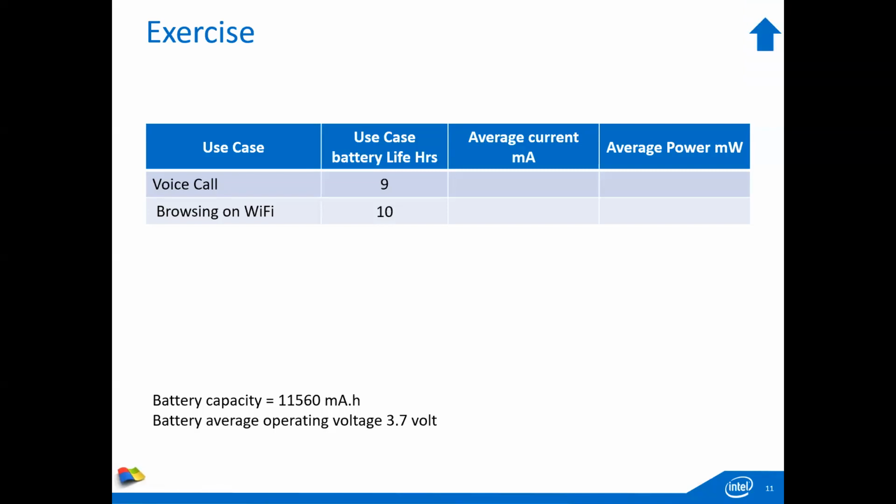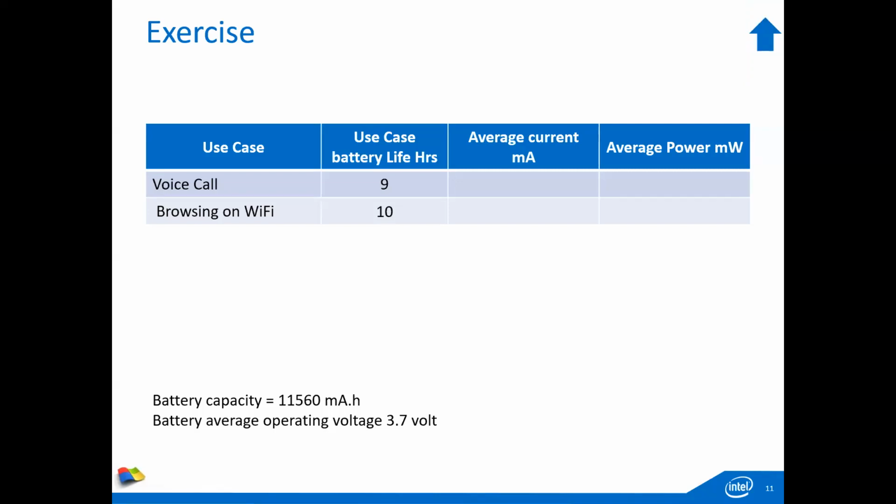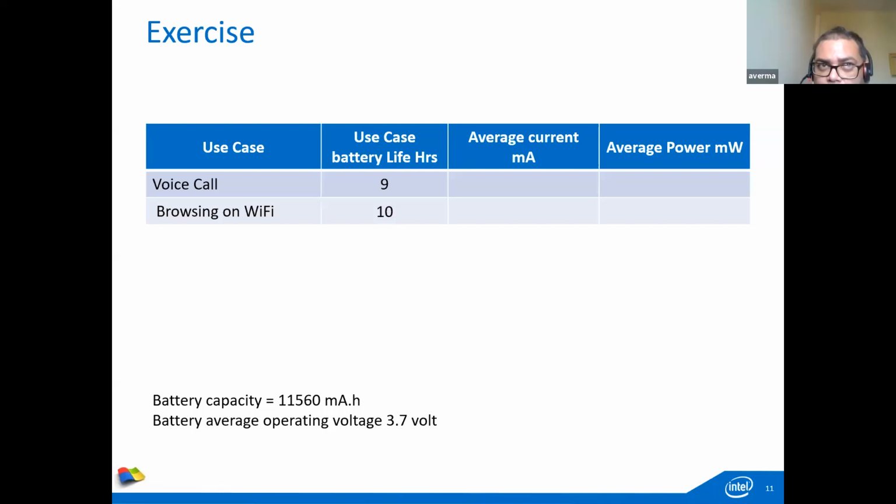Sir, if we are working in Arduino, can we work on 12 volt? You can provide 12 volt provided you have a converter after that which can convert into the specified voltage. If you are using an IC, you need to know what the required voltage is for that. That specification should be provided in the IC. If you have 12 volt as an input, you need to convert it into the specified voltage.